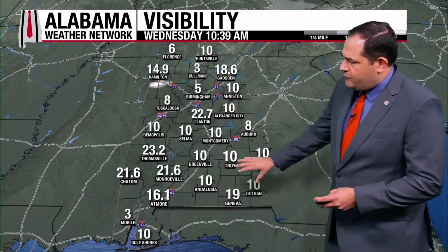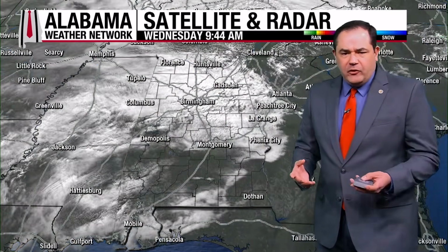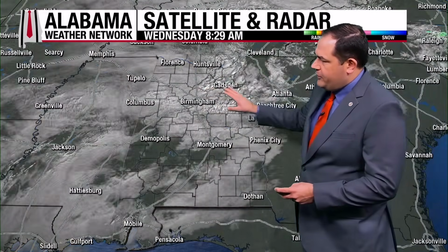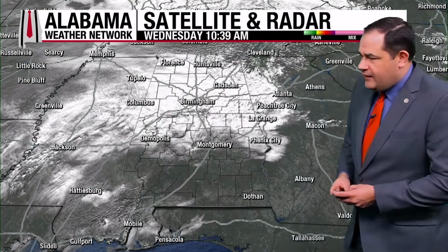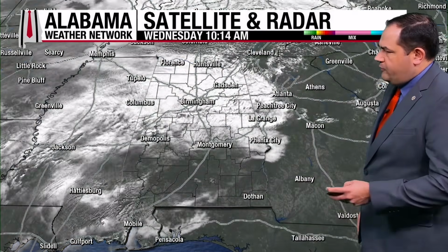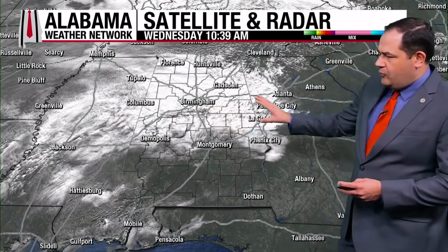Down in the southeast there was more widespread fog earlier. That's mostly dissipated at this point. We had a few showers around in the northern part of the state this morning, but those have fallen apart at this point. But you might have gotten a few sprinkles or gotten a little wet here and there in places like Coleman and Hartselle and other places in the northern part of the state. But generally right now, just mostly some fairly thick cloud cover, so there's not a lot of sunshine making it through in the northern half of the state right now.